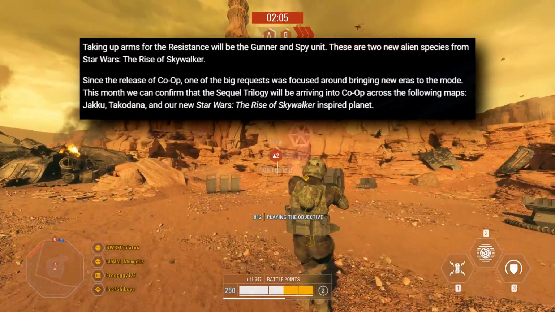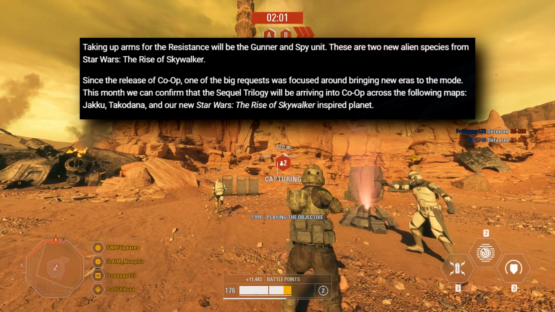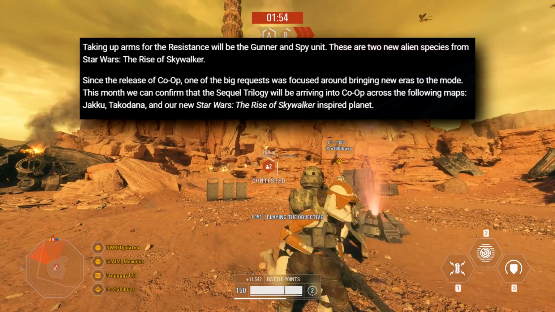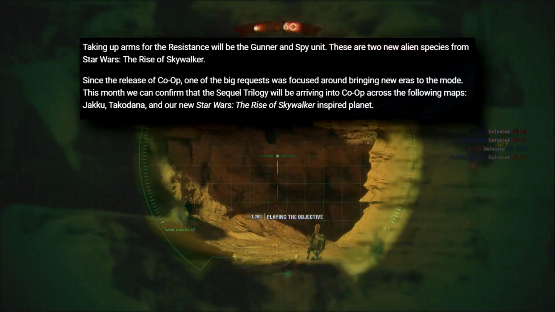But I'm very happy that we are getting 2 on each side. Since the release of co-op, one big request was focused around bringing new eras to the mode. This month we can confirm that the sequel trilogy will be arriving into co-op across the following maps: Jakku, Takodana, and the new Star Wars Rise of Skywalker inspired planet.